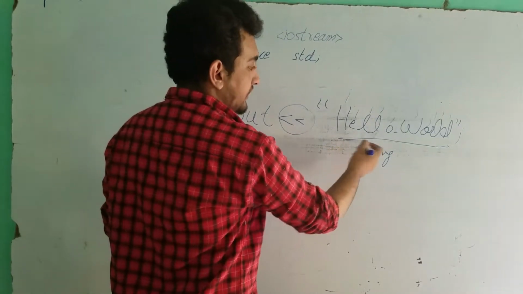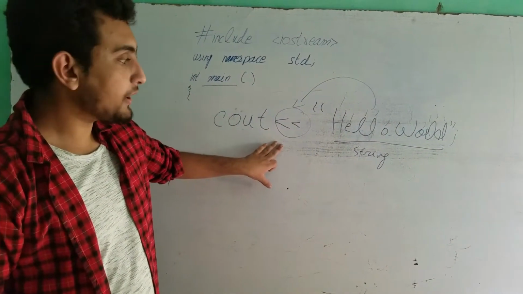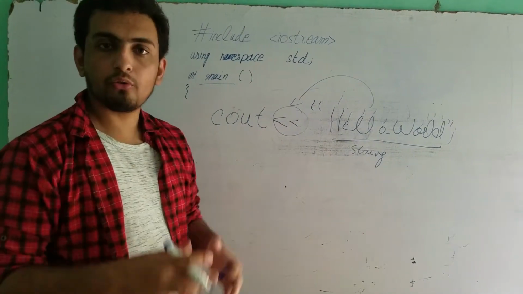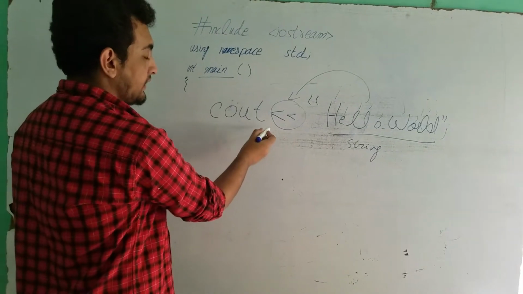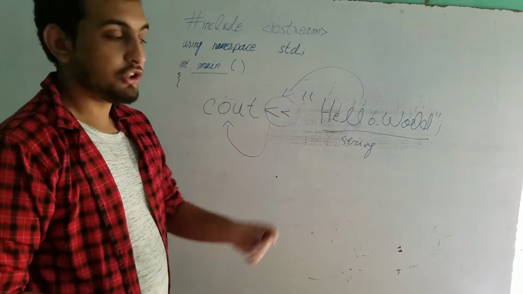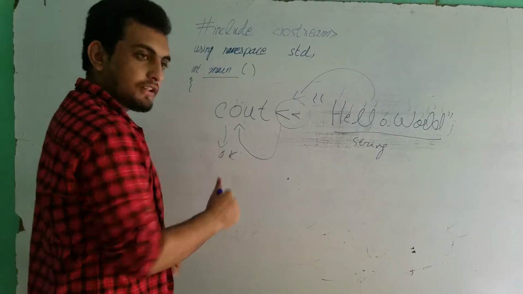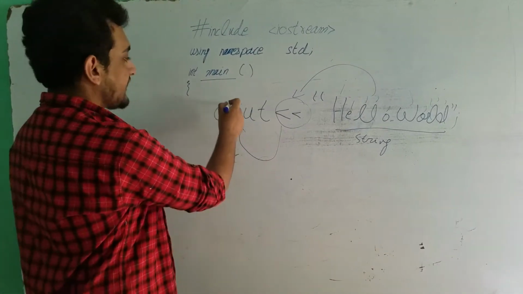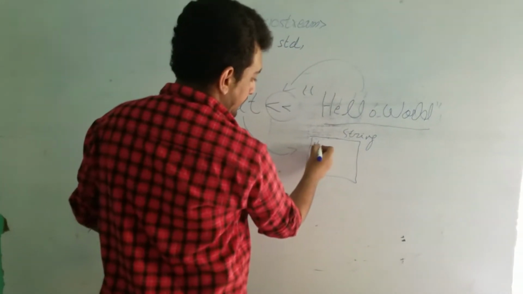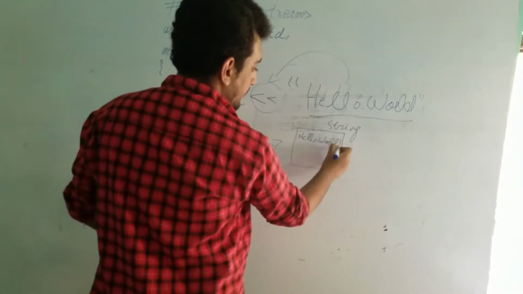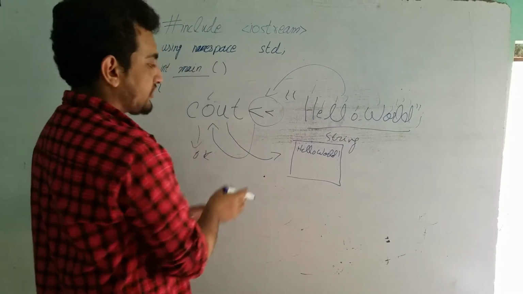So after we write this string, it comes here. What the extraction operator does, it takes the string and says, oh yeah, you want to output this string on the console? Okay, yeah man, I'm gonna do that. So it takes the string and then it asks cout, yo man, this man wants to print the string on your screen. So let's do that. Let's print this on the screen. And then cout prints hello world on your console. So this is all about the cout and the string, the quotes, the extraction operator.